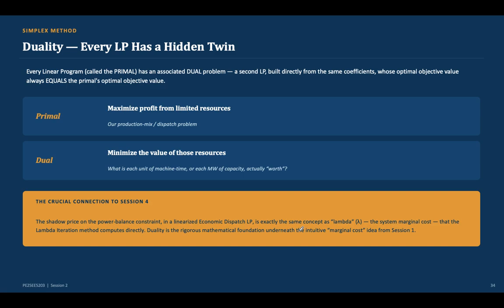There is another very important idea in linear programming called duality. If you remember, in the very initial classes, on Monday when I was introducing you to linear programming techniques, I had discussed this. I think on Tuesday initially. Every linear program has an associated dual problem. It is useful to think of the primal and dual as two different questions about the same system. Suppose the primal problem asks how should I use limited resources to maximize profit. The dual problem asks what is the economic value of those resources. If a factory has a limited amount of machine time, the primal decides how to allocate that machine time. The dual tells us how valuable an additional hour of machine time would be at the optimum.